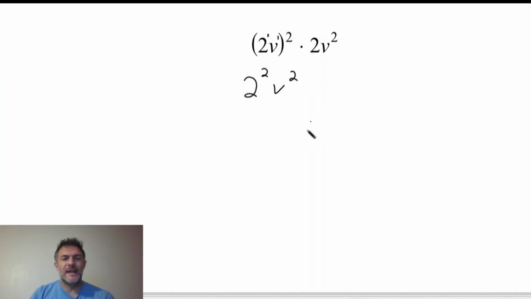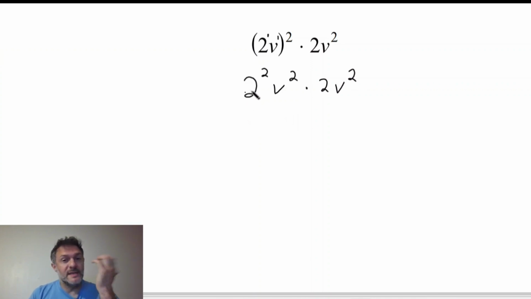the v both have an exponent of 1. If a number or a variable doesn't have an exponent, it does. It has an exponent of 1, okay? So what I actually did here was I multiplied each of those imaginary ones by 2. And that's why I got 2 to the 2nd power and v to the 2nd power. And then I can write the rest of my problem. Now I can simplify if I can simplify.